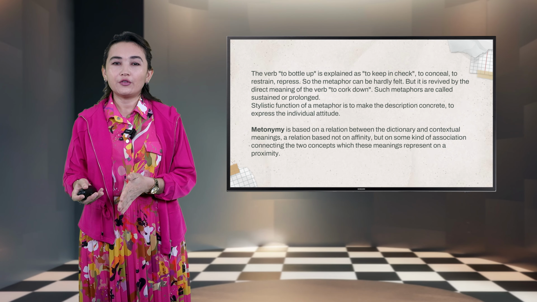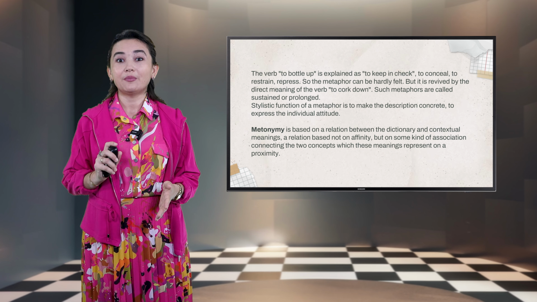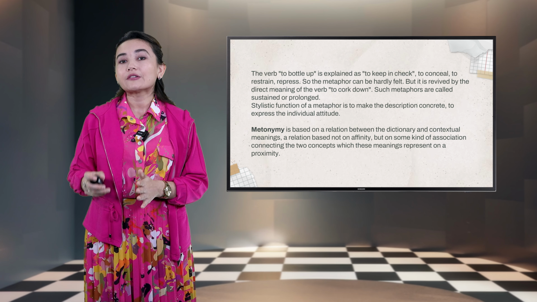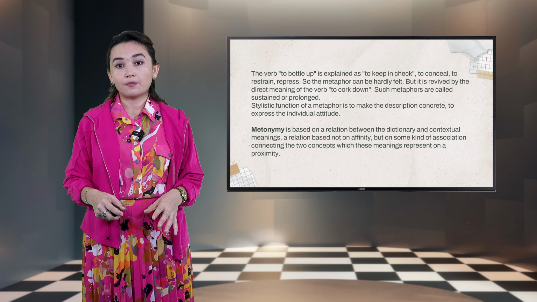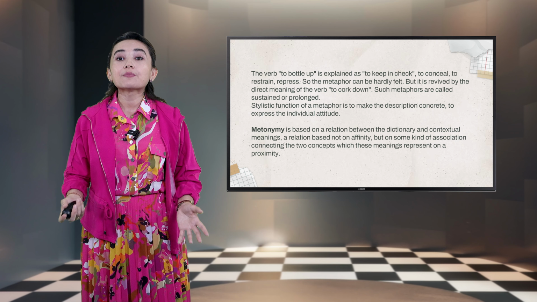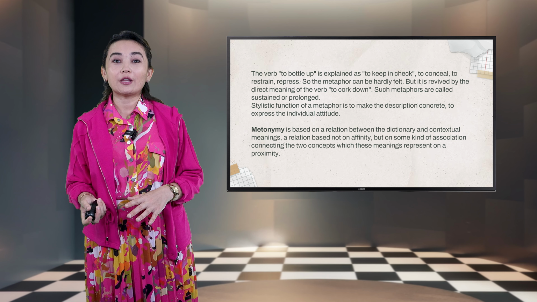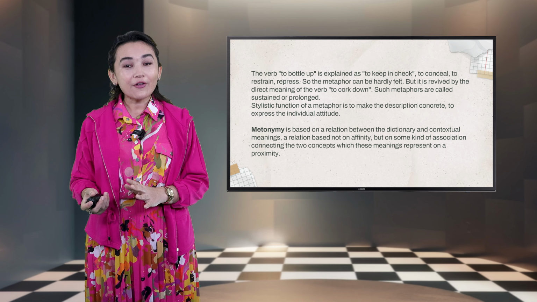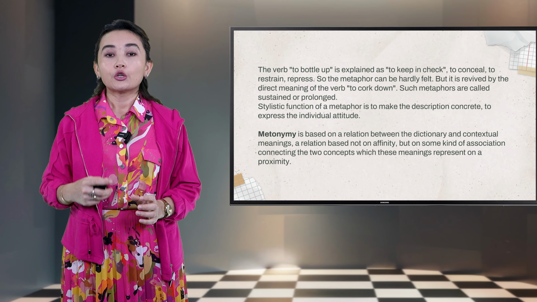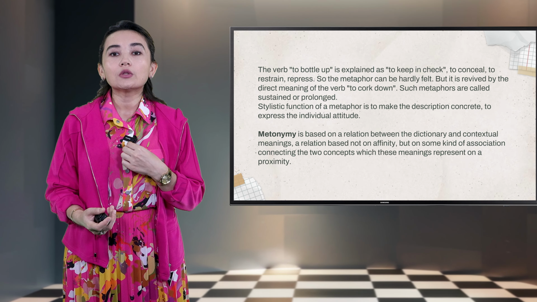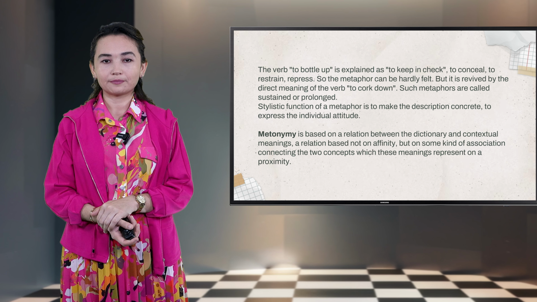So the metaphor can be hardly felt, but there is a but. But it is revived by the direct meaning of the verb to cork down. So, such metaphors are called sustained or prolonged metaphors. And the stylistic function of a metaphor is to make the description concrete, to express the individual attitude. So, this is all about metaphors.